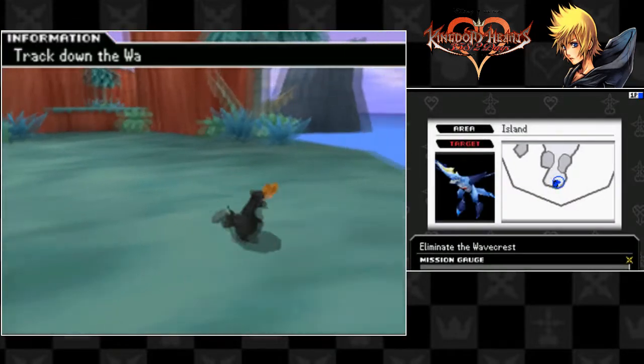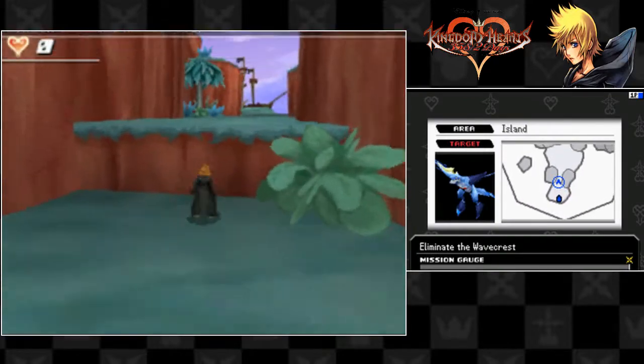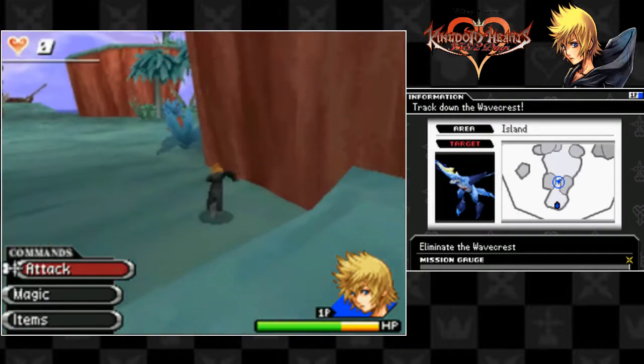Alright, so let's go and track down the wave crest. Kind of stuck on an island though, so there's not much for us to be able to look around for. But what's this?